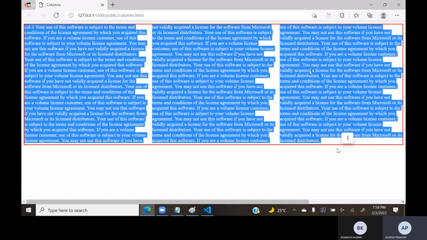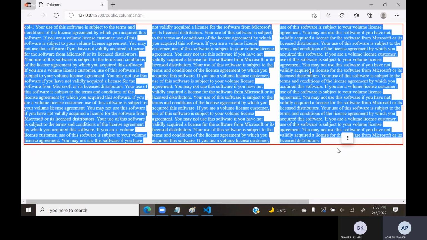Where can you see such kind of content? Newspapers. When you are designing newspaper-like content, they are also columns, but not grid. They are not display grid, because in a newspaper the content of the left column continues to the right.